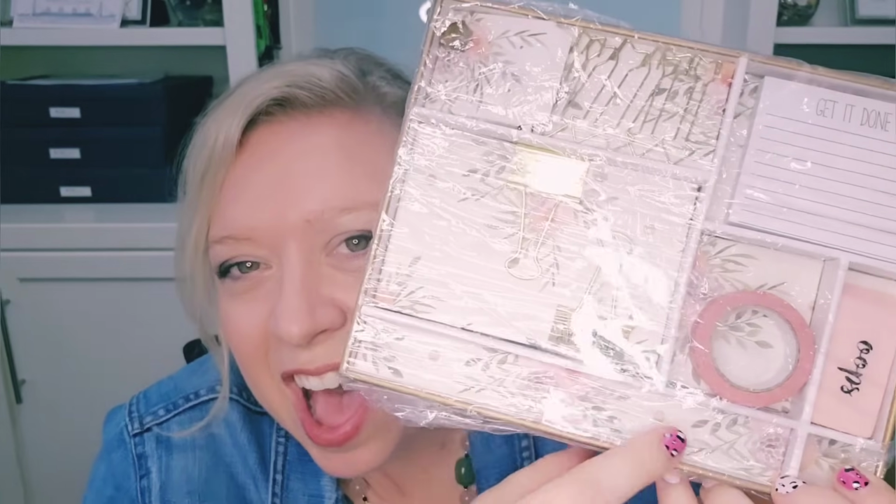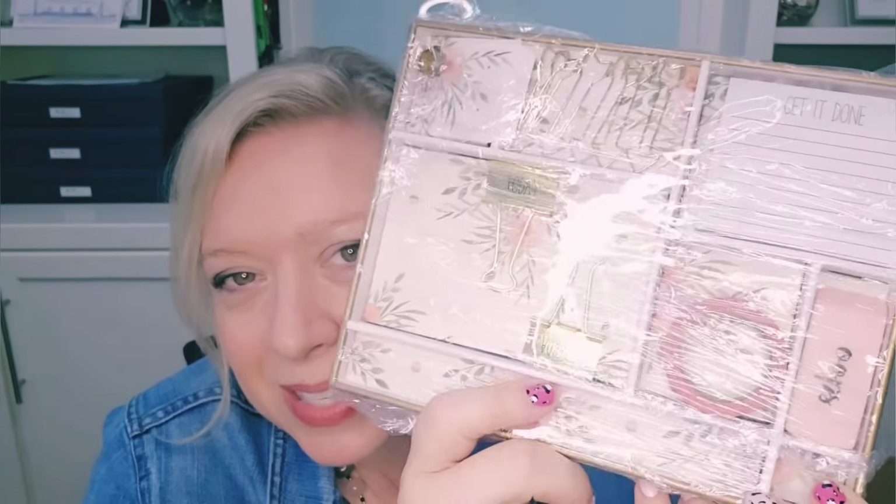And this one says yesterday, today. I don't know what that one said. Maybe tomorrow, not sure. There probably were some pens or pencils in here, but those aren't here, and I'm not sure what was here. So it's part of the set. If anyone's interested in this, we're going to say $6 for the set. I may have a pen or something I can throw in there for you.